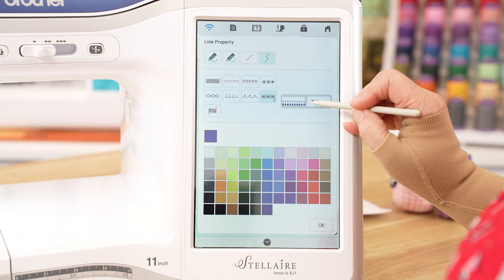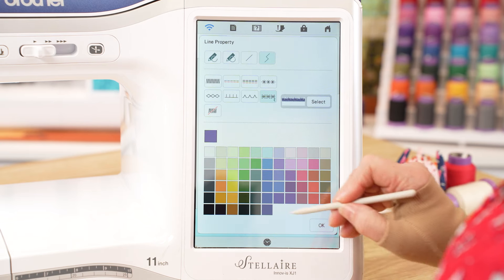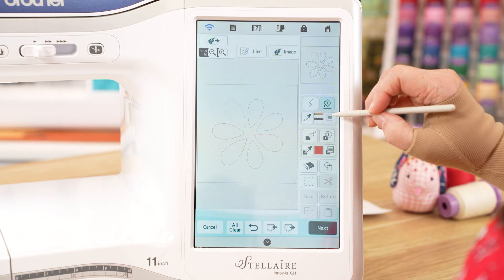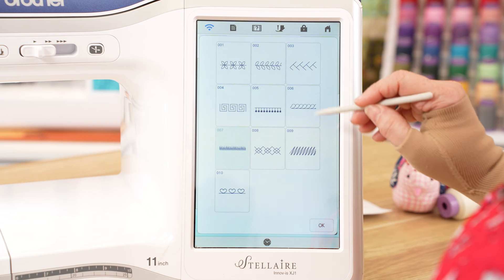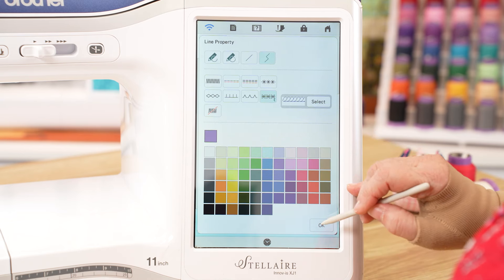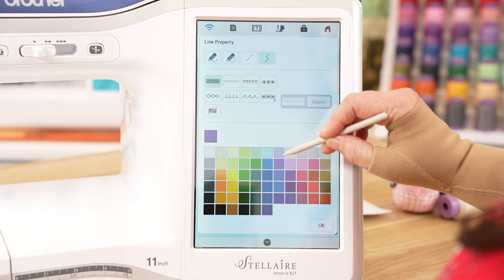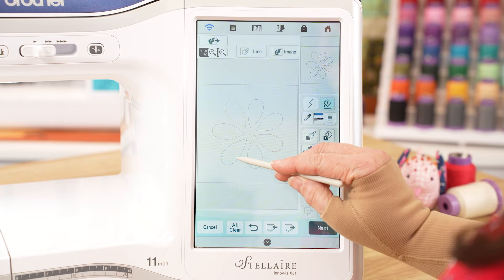The next stitch is going to be the random satin stitch, and we're going to change it to a brownie orange color. Our bucket is selected, so we go to our next one. We've got two more to do. We go back in and select the feather stitch, change the color to purple and okay. Selecting the next line, we have one more to go. We're going back in to use our satin stitch with a blue color and okay. Our bucket is still selected — I can see the settings are set — touch the line.